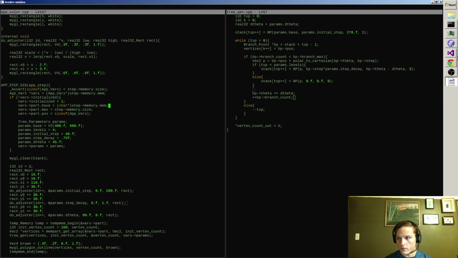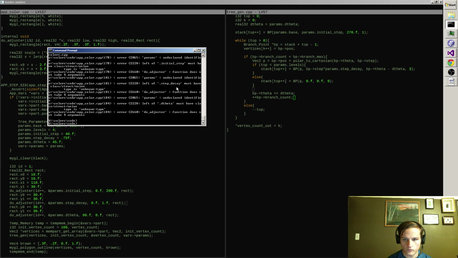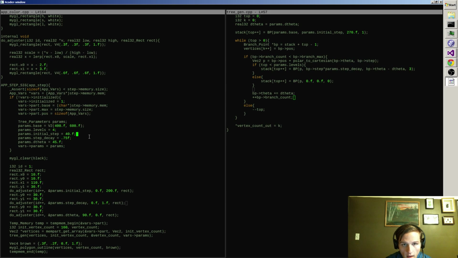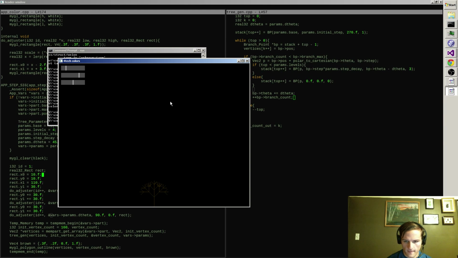Alright, so I'm trying to build the new sliders I just added. Undeclared identifier, talking about params. Fair enough. Alright, let's see this again. Ah, great, let's run it. Awesome. So next I need to make these slidable, so I can slide them around.